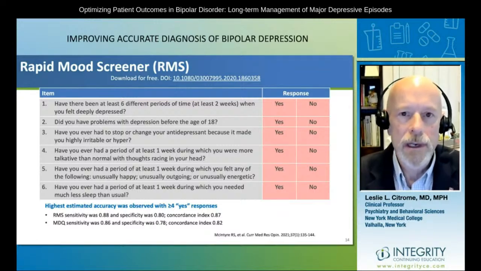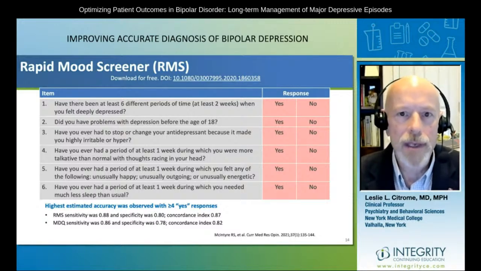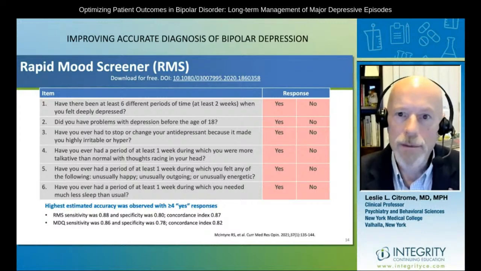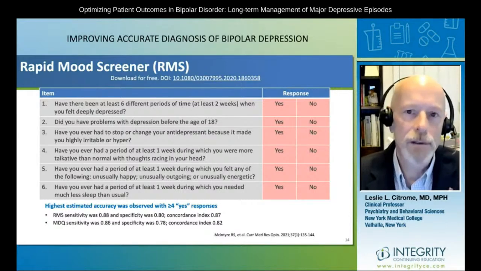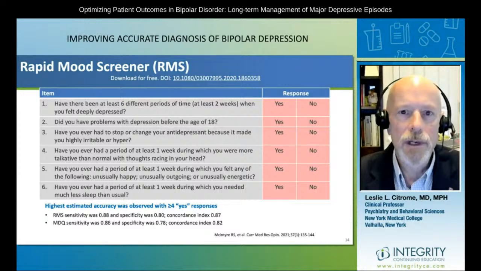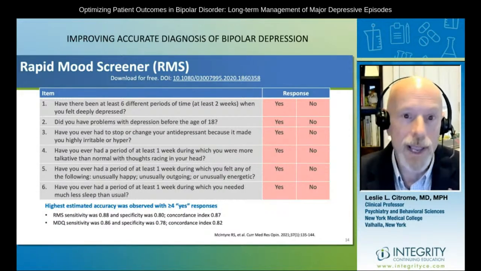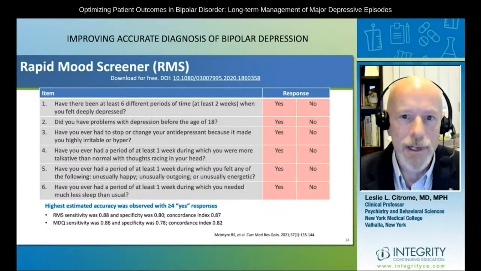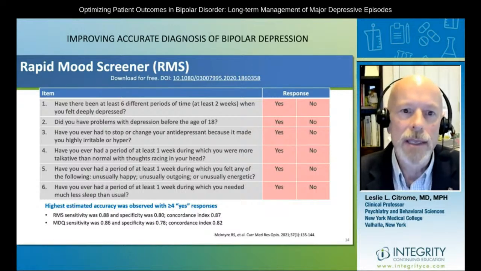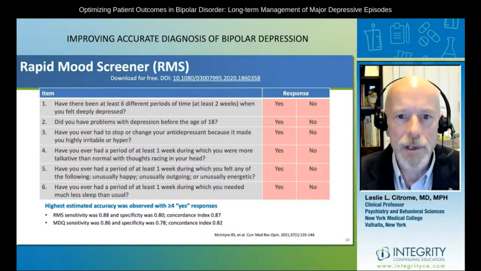Case in point, I'm sure we've all had experiences with this before, not really knowing what kind of depression a person has. We make the assumption they have MDD, and perhaps that was based on the best information available, and yet you give them an SSRI or SNRI and they don't do better, or they seem more irritable. And sometimes, actually, not a regular occurrence, they may flip into mania. And when that happens, you'll never forget it. So obviously we made a mistake there, not because we were neglectful, but because we just didn't have that information. The MDQ and RMS will help us make sure that we systematically ask the right questions.